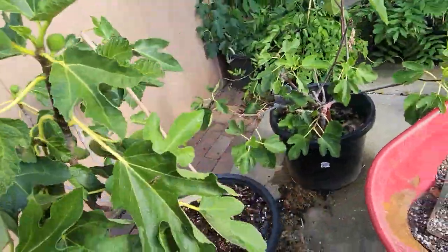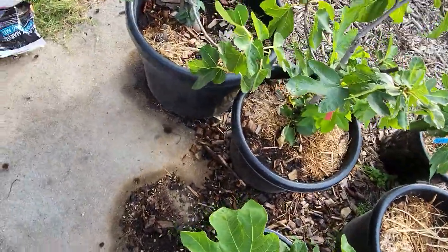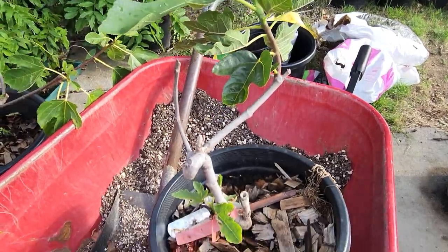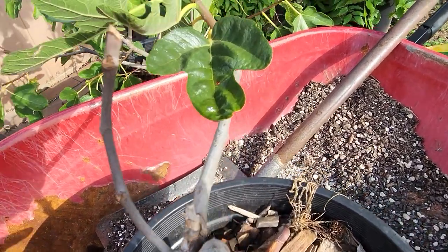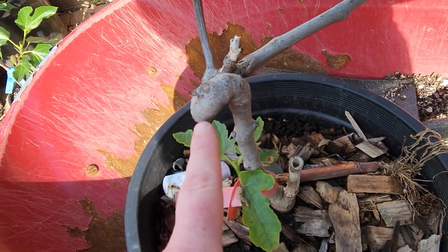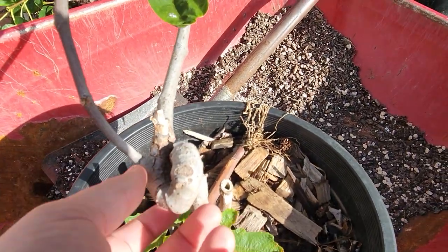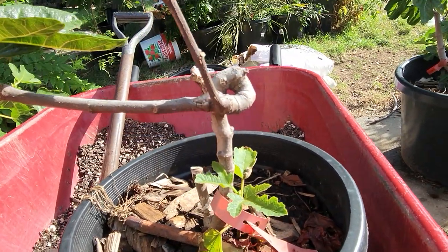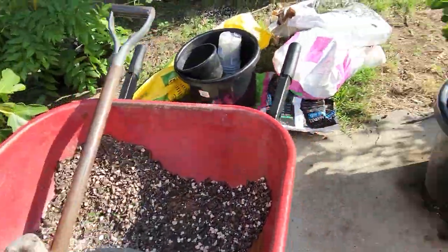I've got a bunch of capri figs in my collection that I plan to plant out — I want to introduce fig wasps to the area where I'm growing all my plants. This is an interesting capri fig I love for no other reason than the stem grew in a weird corkscrew shape. The cutting grew up and up, then started growing back down, then realized it had an issue and turned around and started going the other way. I've never seen this corkscrew shape on a plant before — I'm just curious to see how it forms over time.